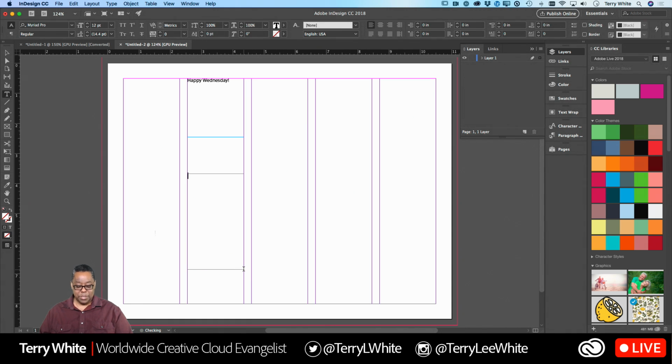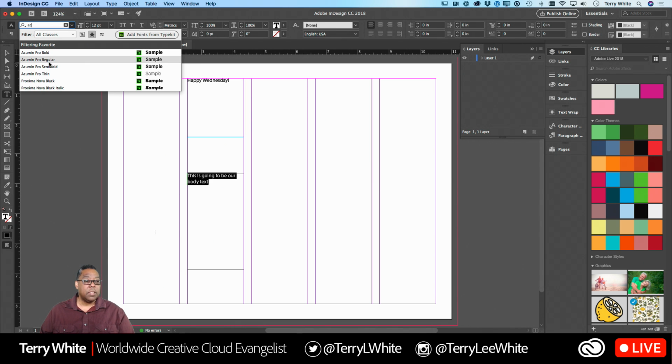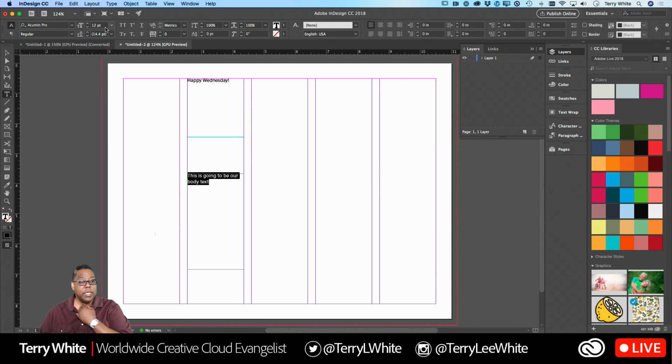So once again, let's say this is going to be our body text. We would make all the same changes, so same font, Acumen Pro, I think we did regular, 19 point, and 17 point leading.